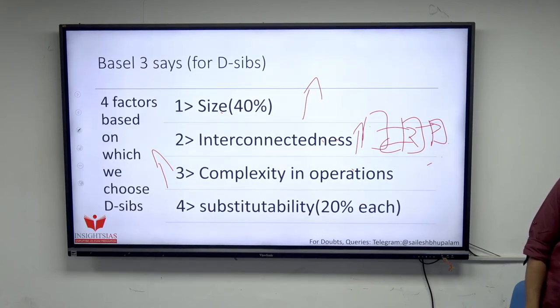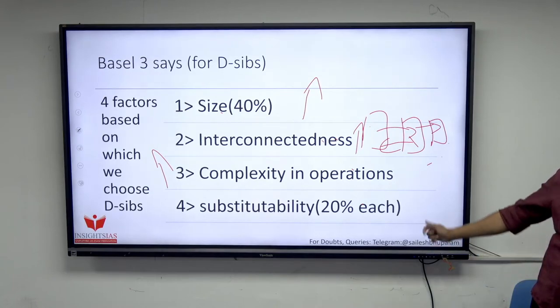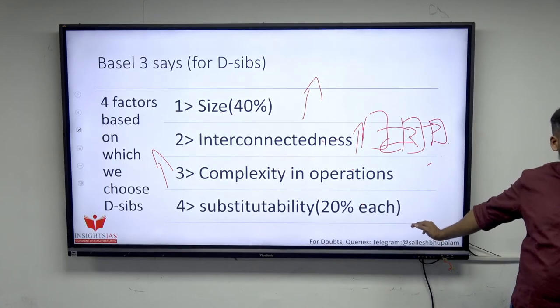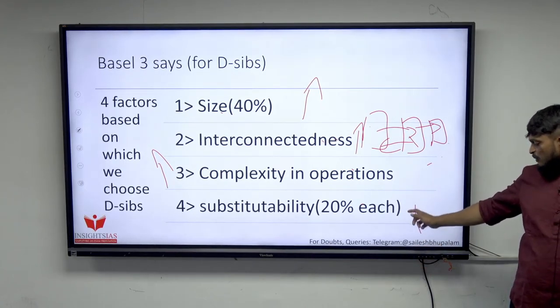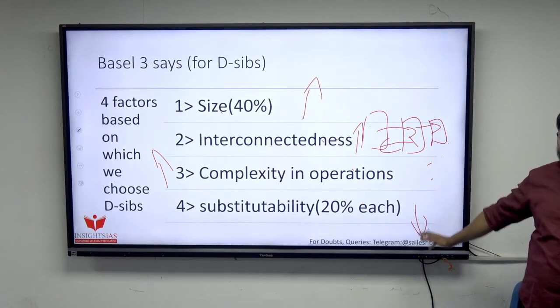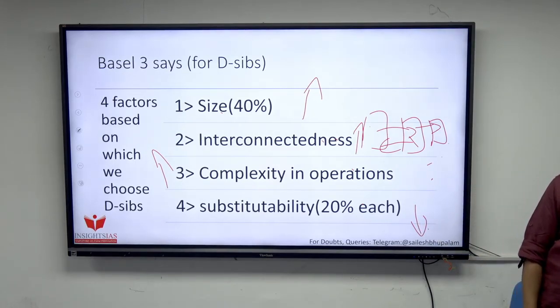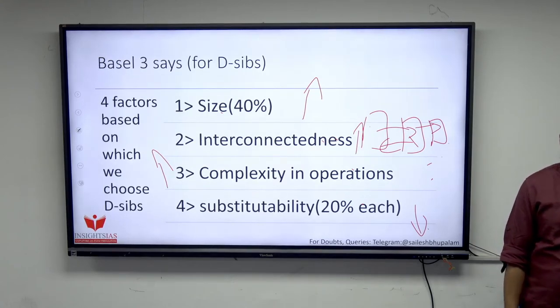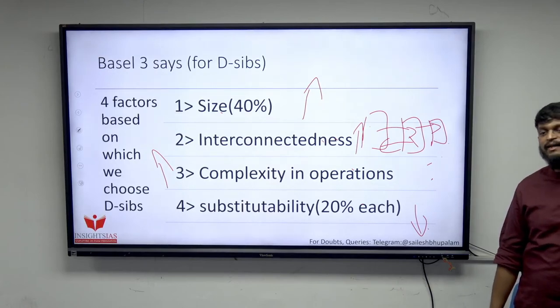It is going to increase. Some other wicket keeper is there, but he is not able to catch the ball. That means there is a risk. That means as substitutability decreases, what happens to risk? It increases. You can see that with all the other factors, when they increase, risk is increasing, whereas with substitutability, when it decreases, risk is increasing. So substitutability actually decreases, and risk will increase because of mergers.